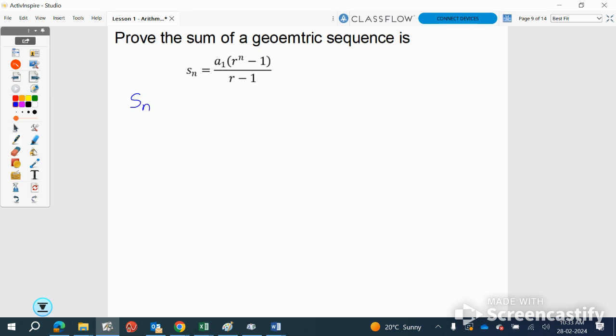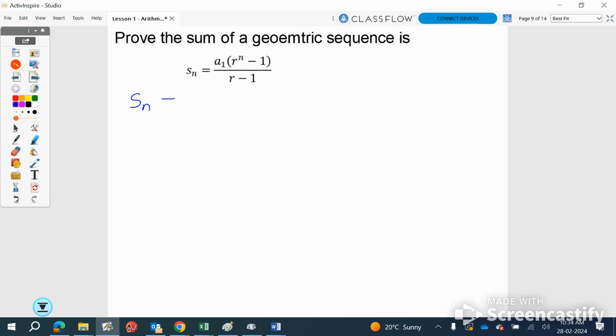So we want to find the sum. It's called the geometric series, or the geometric sum. That's when you add up all the terms in the sequence. Sorry, this is a finite sequence. It's because we know what n is. There are n terms in this sequence.